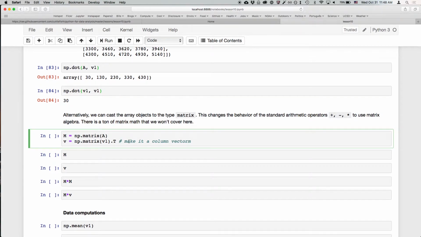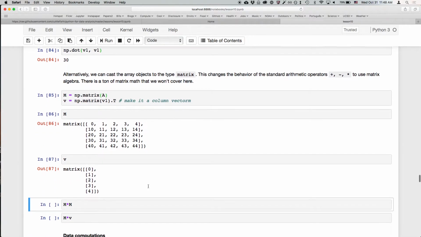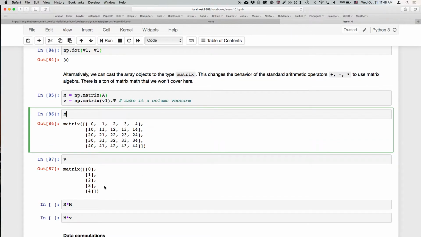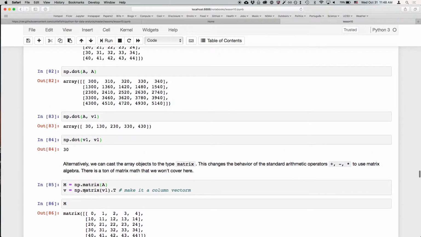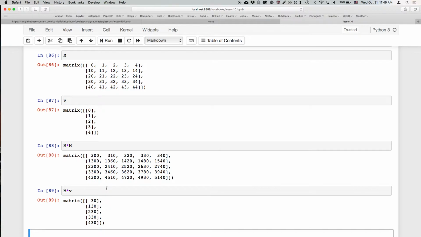You can also, we also have a couple different things here. So we're going to have a matrix. We have an additional data type called matrix, which has some additional operators and handles things a little differently. So you can get this column vector m thing. You can do m times m, which is going to give you the dot product. So if you're really doing a lot of matrix math, you can change your array to a matrix type, and then these operators will inherit a new meaning.